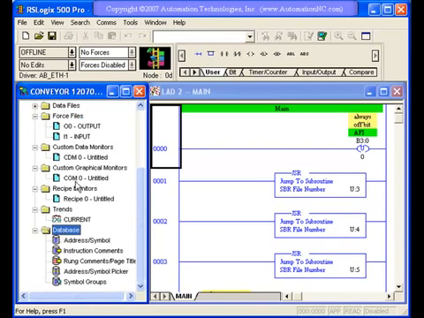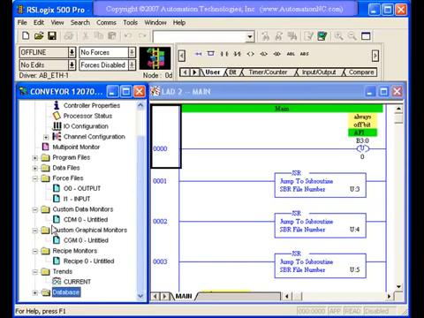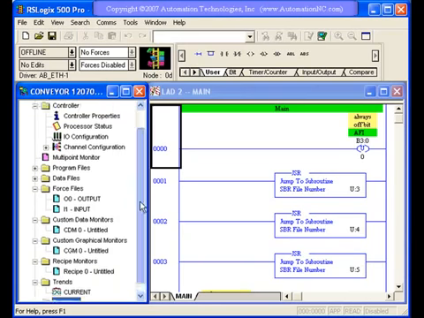Database, once again, I really don't work with my database at this location. I generally will do any kind of database manipulations that I might have, whether exporting or importing, either here or just directly in the logic or through other avenues. But it is an access point where you can manipulate your database and open up things.